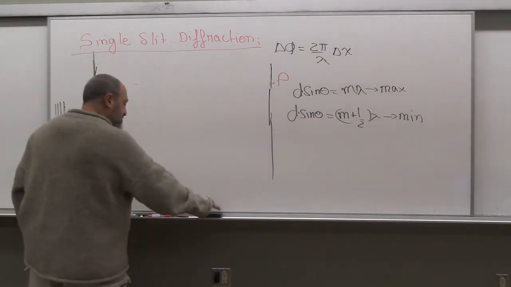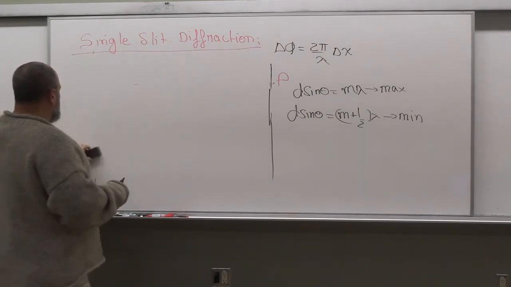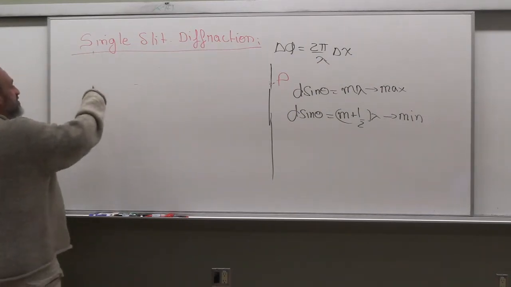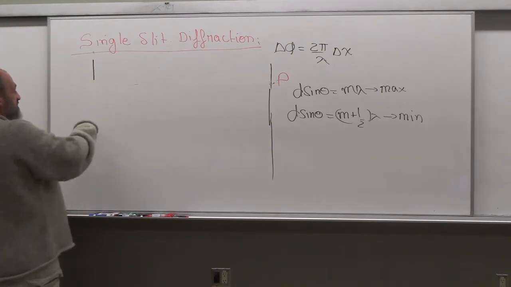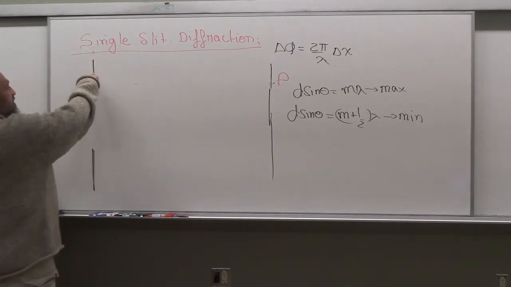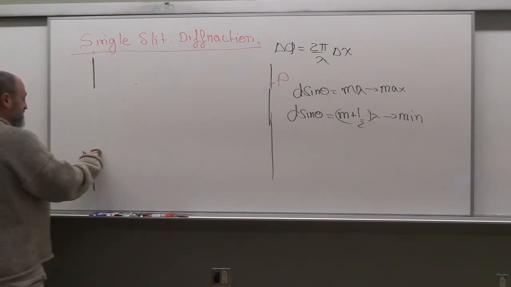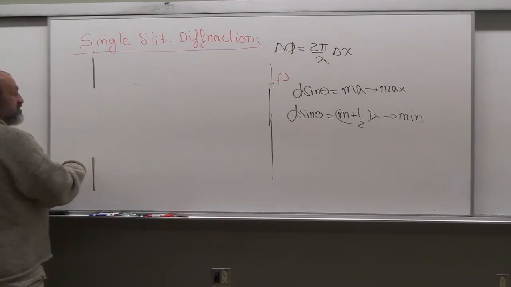Let's say now that I want to make this slit a bit bigger, just to give us a better idea of what's going on. Say the slit width is this much, and it's not that much really at all. Compared to the slit separation, this should be a lot smaller, but we need to be able to see what's going on.